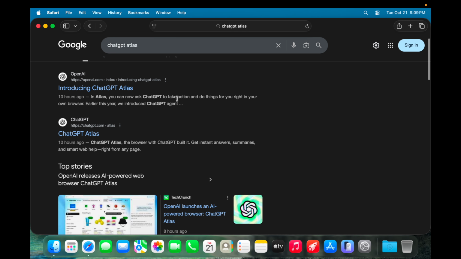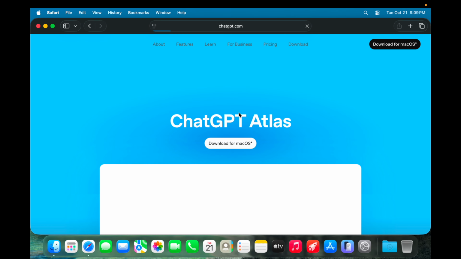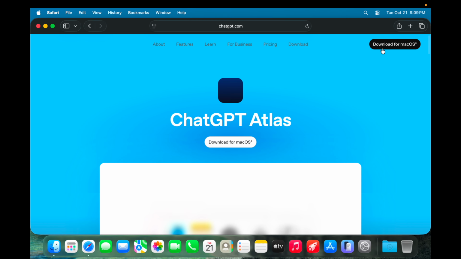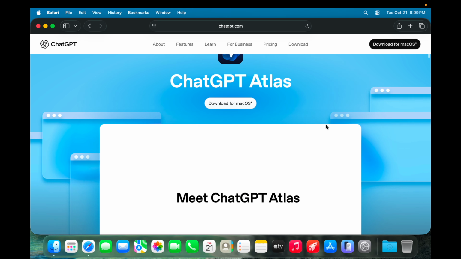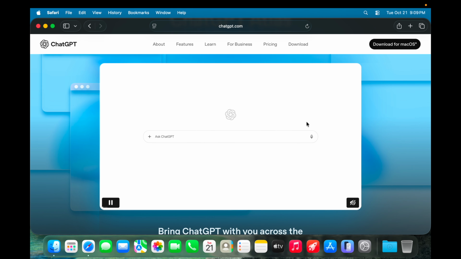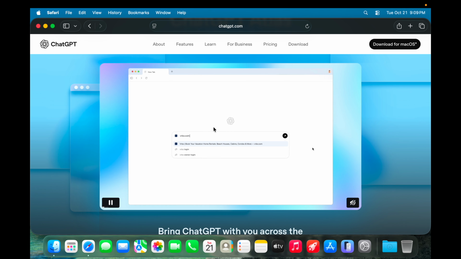To download and install it, at first, basically we need to access this site. I'm going to click here so that it will open like this. And there are two big buttons to download this ChatGPT Atlas for our Mac computer. Next to it, it has some examples of how to use it, how to use ChatGPT to find information like that.